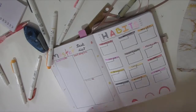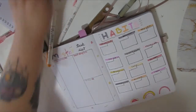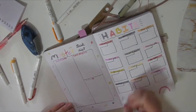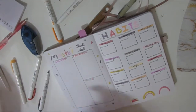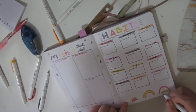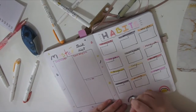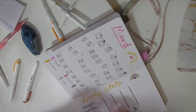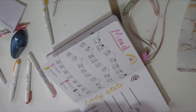So we jump right into me adding some doodles to my master task list and habit tracker. I made the executive decision to use my normal master task list. Don't know how I feel about this font that I used. As well as 12 different habits: reading, journaling, showering, tracking my period, working out, checking in with my MakseLife Bujo, TSKP planner and budget planner, as well as making lunch and drinks for work and posting on Instagram.